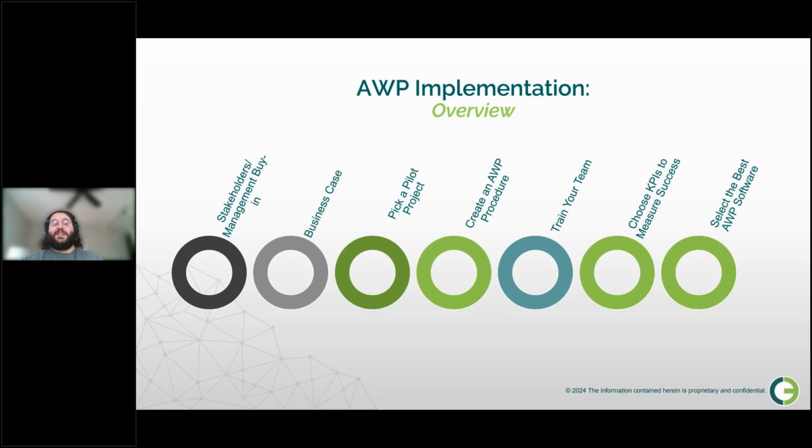If someone tries to tell you that, hey, you can do this in a matter of days or weeks, you might as well treat that as snake oil and walk the other way, because clearly they have not done it before. Sure, you can say you're doing advanced work packaging after a few days, but a successful implementation of it takes months, and it's well worth the effort. And this isn't something you want to have to do again. You want to get your AWP implementation right on the first try, so that you don't have to do all of that rework.